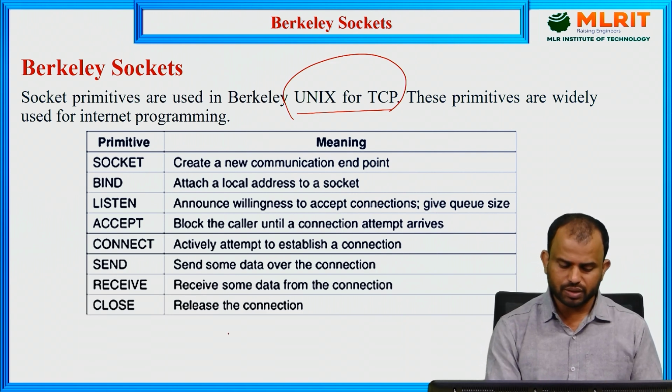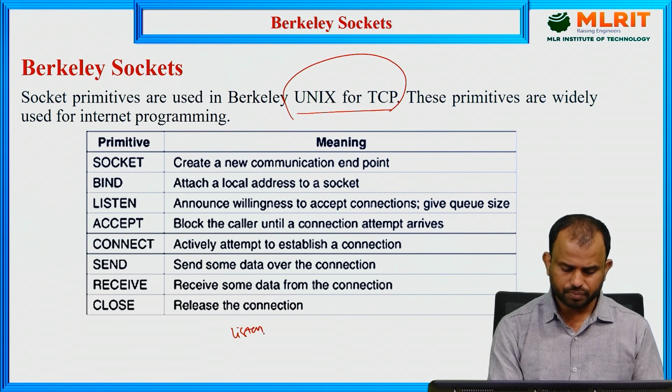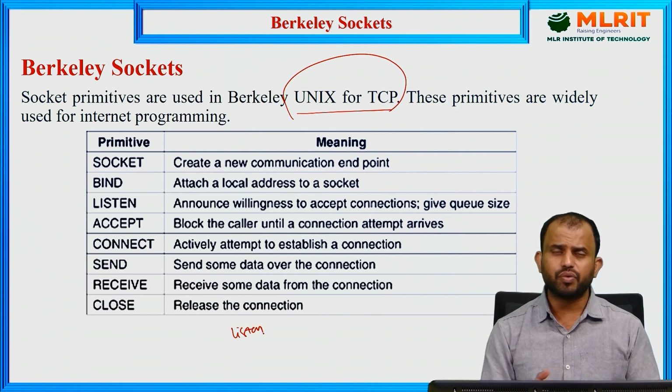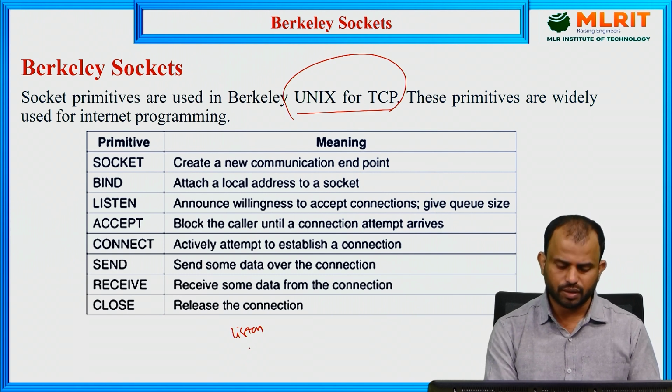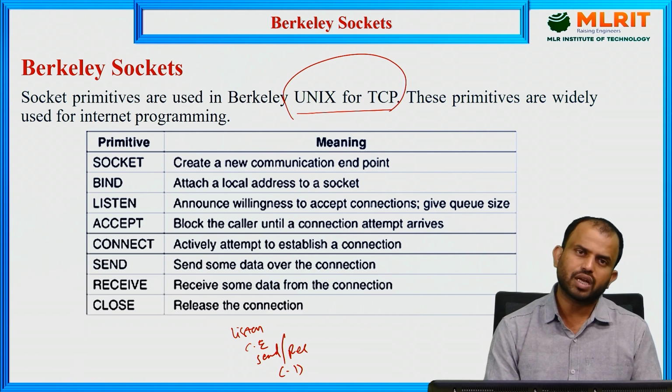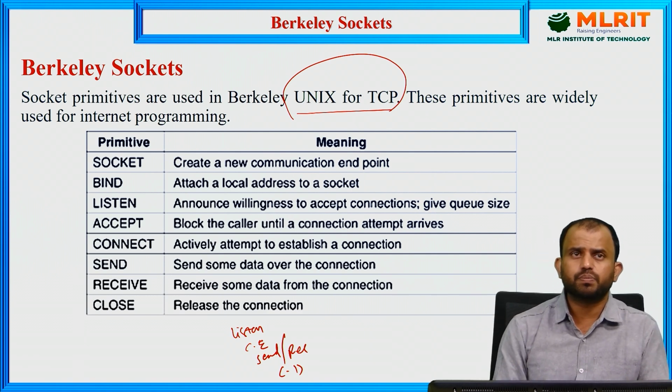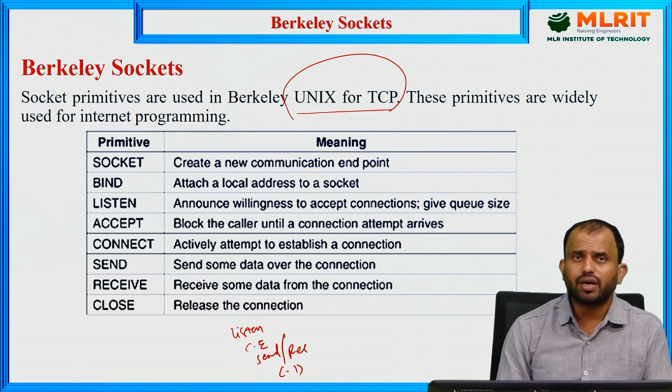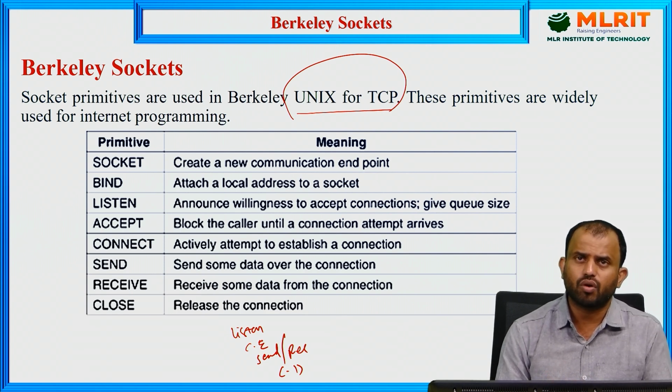In the previous session, we had simple transport service primitives: listen, connection establishment, send, receive, and disconnect. That is a simple structure of transport service primitives. But the Berkeley socket structure is used in Unix while developing the Transmission Control Protocol. This structure is generally used in internet programming. So how is it handled?